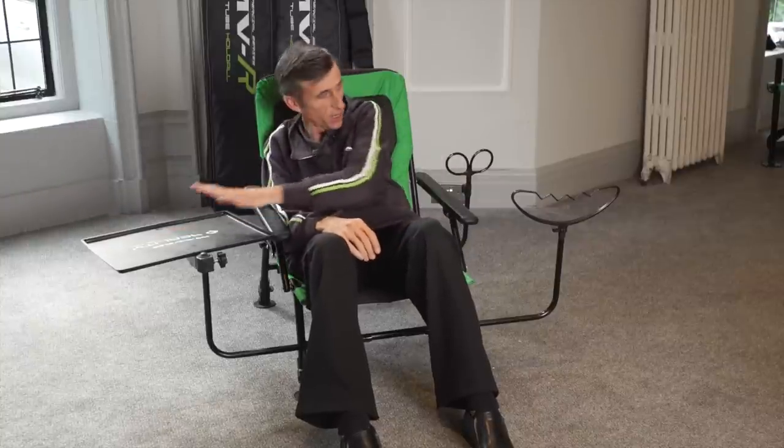Here we have the new Reality Feeder Chair. A lot of people like to sit in a chair — they like the comfort, a bit of river fishing, a bit of roving about. We're not getting any younger, so you need that bit of comfort on the bank. Everything you see on this chair — the side tray, the arms, the back arm, the rod rest — all comes complete as standard when you buy it. It also packs away and comes in its own carry bag that you can put in the car or sling on your shoulder. You've literally got everything there for a nice relaxing day on the bank.